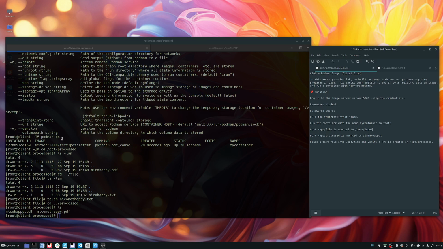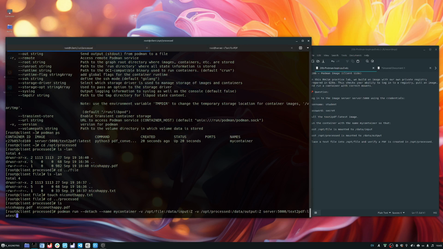Important, remember the detach flag in the podman run. I will put all those things in the description, but this one is important, and actually this is the most important command line in the whole thing. Of course, the rest should be done correctly, because otherwise you don't get there, but the podman run, detach, the name, the volumes, learn how to mount a volume. This is very important. This will almost certainly come in the exam.